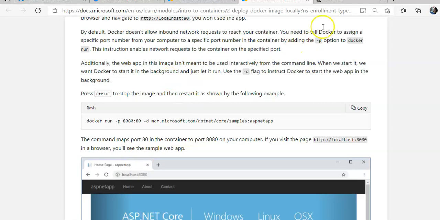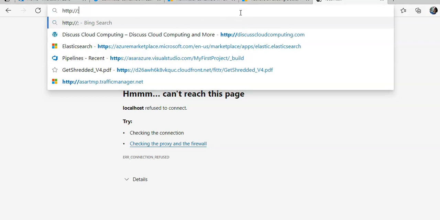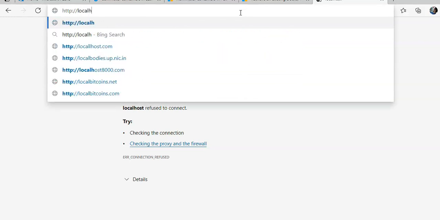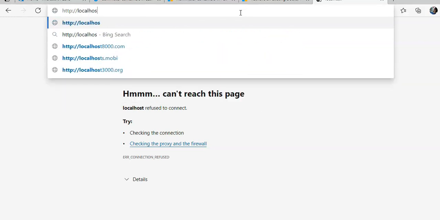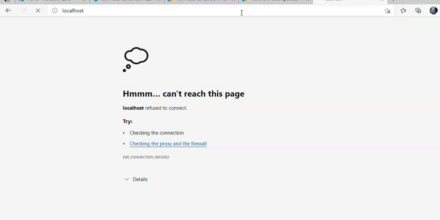If I go here again and do this, the command mapped port 80 in the container to port 8080 on the local computer.